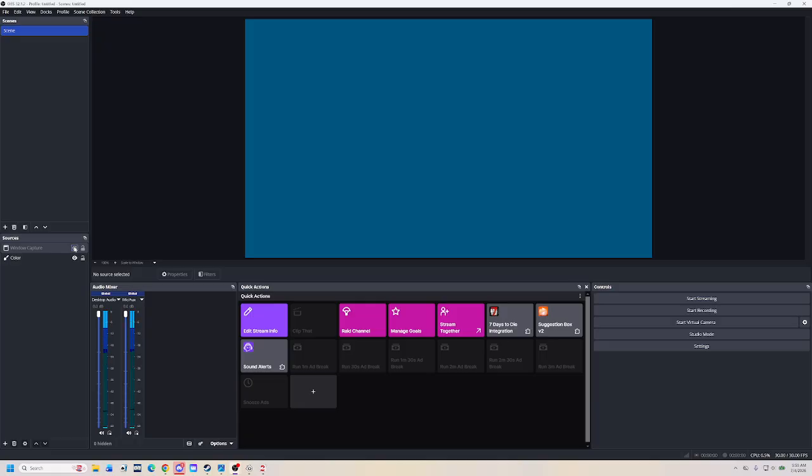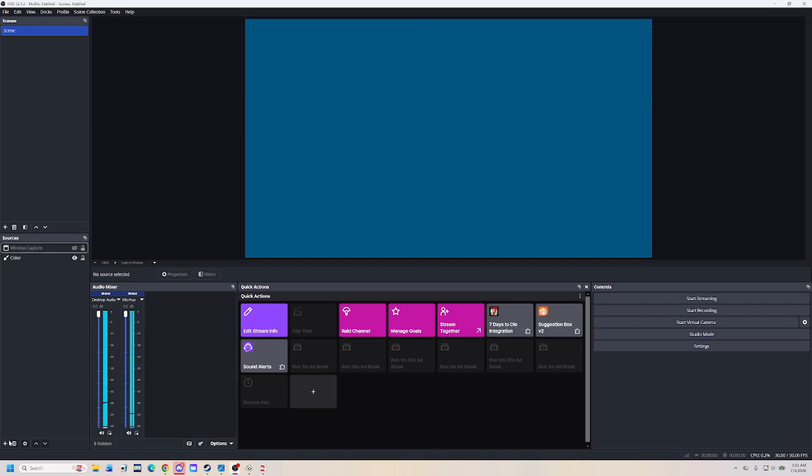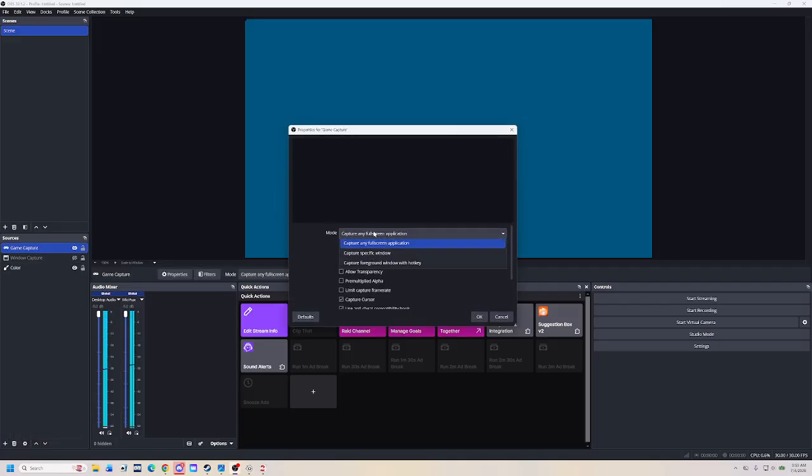And we're going to make it hidden so it doesn't change. But we're also going to go through game capture. Game capture allows you to capture any game that is currently either full screen or what you choose. Depending on what you need or how your game behaves determines what mode you need.